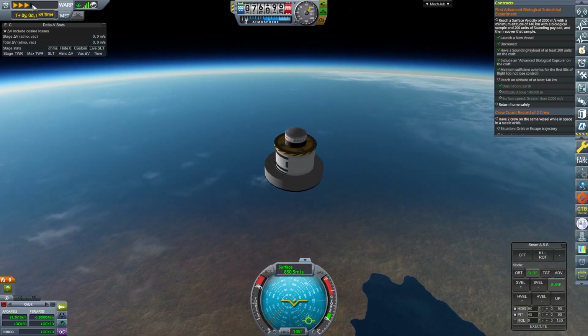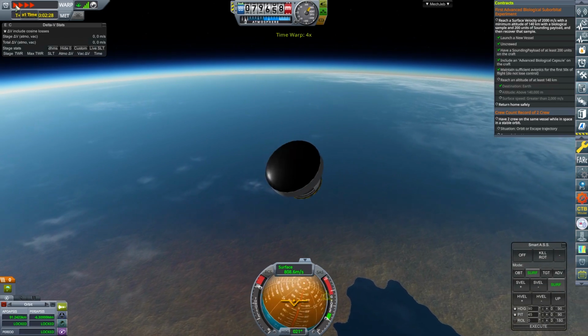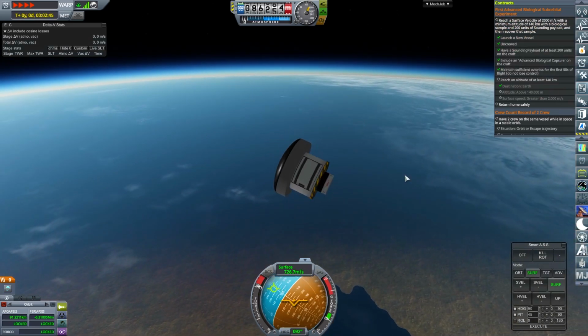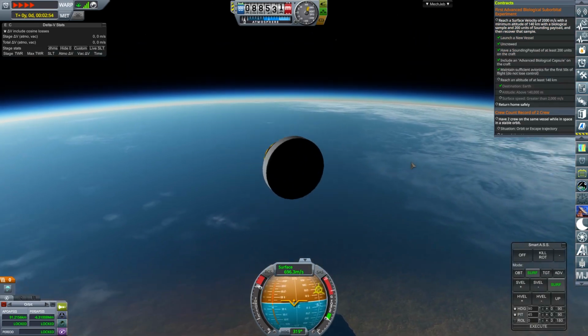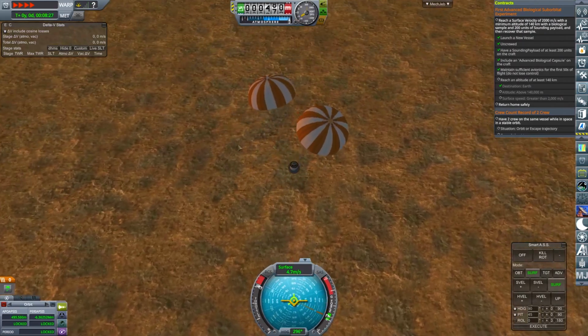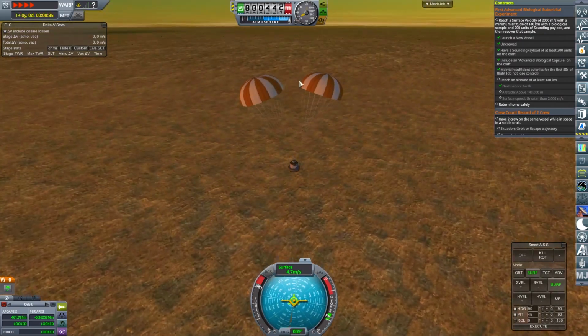We'll just have to try again. So that ignition of that final stage went boo-boos, shall we say. We actually got it, we haven't got it highlighted because it was just a failed ignition. That's annoying. That is annoying, actually. So I will let this go down and we shall recover it and see if we get any science from it.